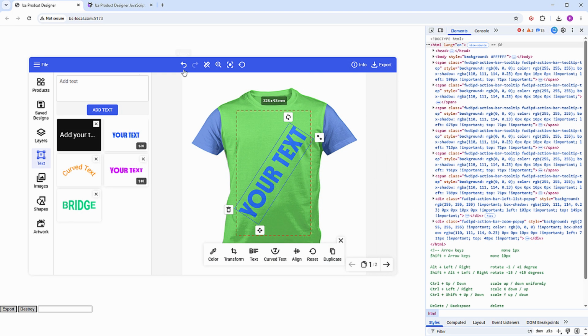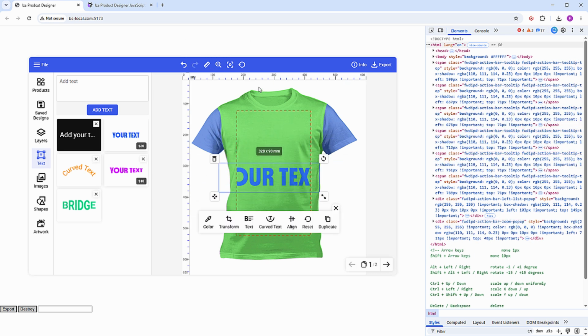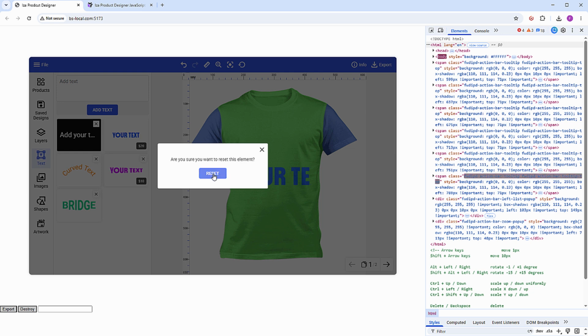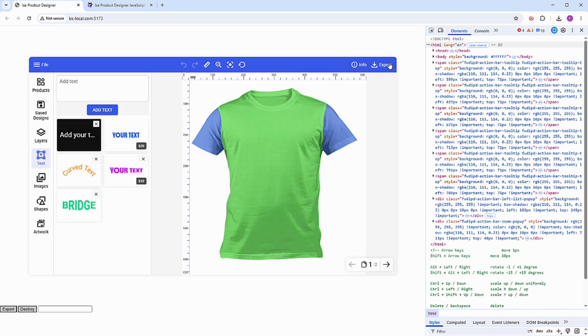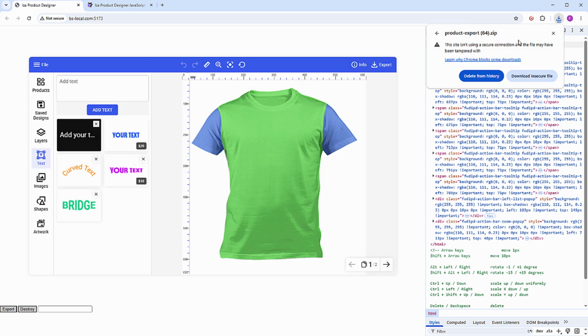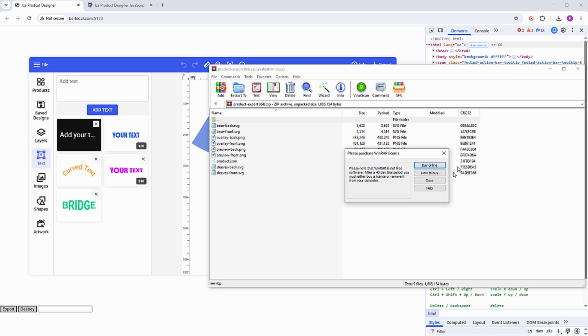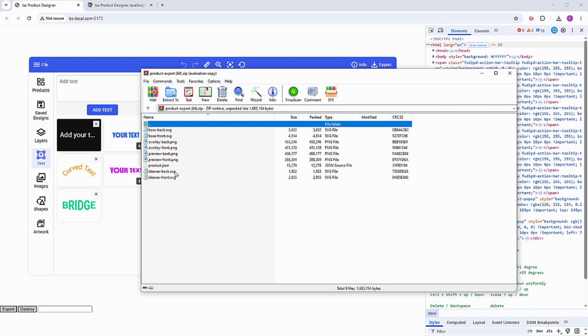And there is also undo, redo, ruler, zoom, snap to center. This allows the element when selected to snap to center when dragged. There is the reset. There is the info. This can contain any text that you want. There is the export. This is actually exporting a zip file with the product itself, all the assets used, including if you are using fonts. I'm sorry, if you are using text, images, doesn't really matter what you do. They will be here.